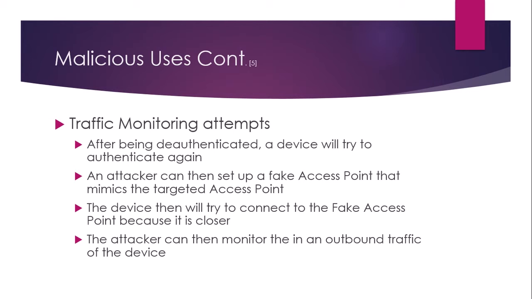Another malicious use is that it can be used for traffic monitoring attempts. So after being deauthenticated, a device will try to authenticate again to connect to the wireless access point it was just disconnected from. In this case, an attacker can then set up a fake access point that mimics the targeted access point previously stated. So then the device will try to connect to the fake access point because it is closer and has a stronger signal. The attacker can then monitor the incoming and outgoing traffic of the device.